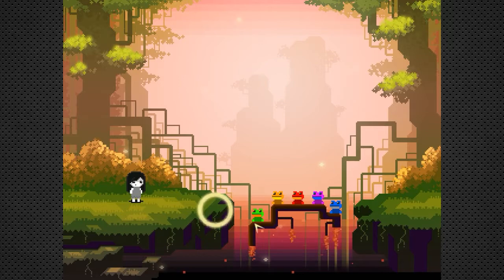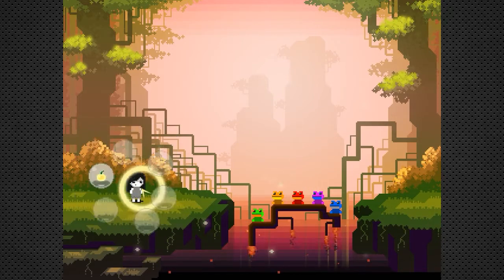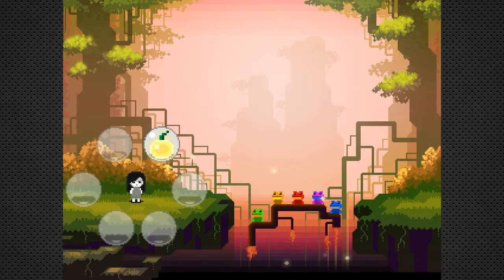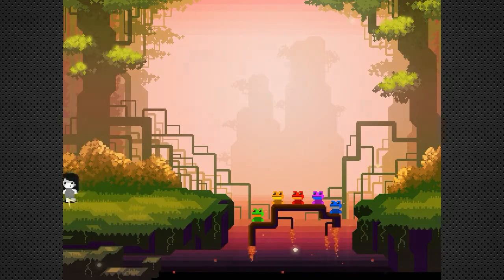What say you, froggies? Nothing? Can we cross? No. Oh! When I click on me, I get to my inventory. Can we do anything with this? No? Okay. Well, we must have to go this way then.